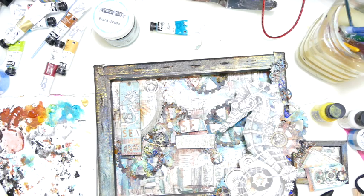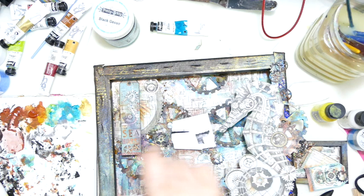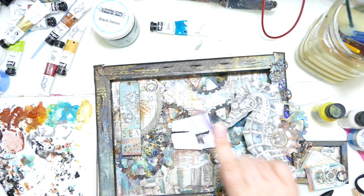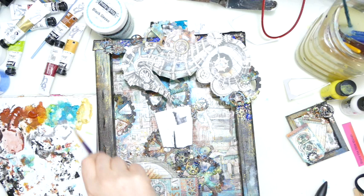Okie dokie. So I'm just going to get some scraps of paper. Pop that. I don't want to hit the sentiment, so we'll get that there. And I'm going to get this and we'll water that right down so that we can get some nice splashes. Okay, I'm trying to get the consistency right. I want it loose enough that it splatters, but thick enough that we get really nice gold flecks on the project. And then I'm just going to turn it so that we've got splashes going in a more random pattern. They've not all got the same angle to them.